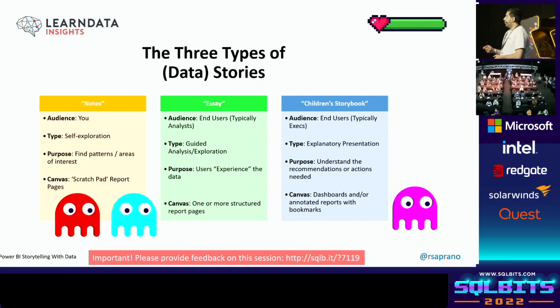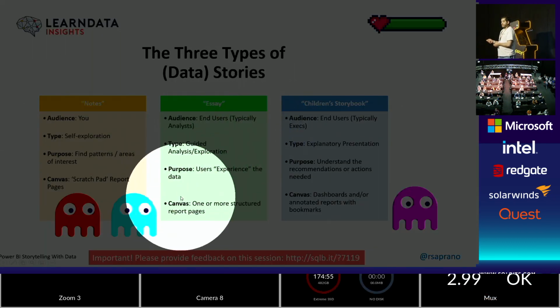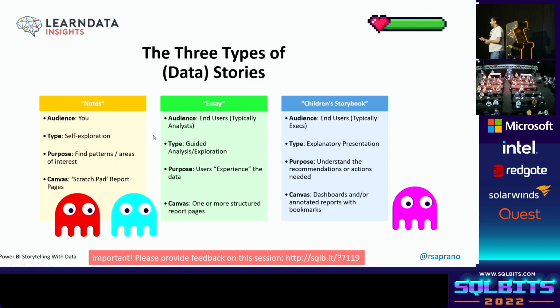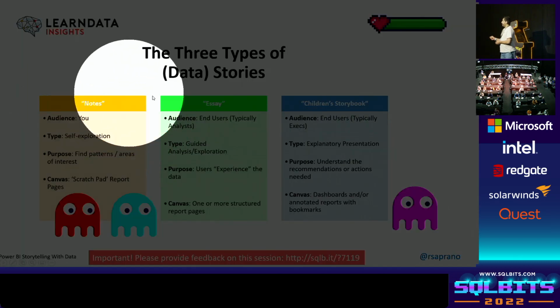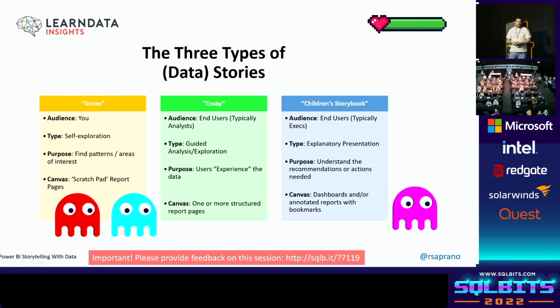In this example, you've already opened the oysters. You know where the pearls are. So now you're guiding people to those oysters that contain the pearls, right, to find a series of pearls that they want. And in this example, you're just giving them the pearls. You're not having them go through and look for stuff themselves. So that's the different types of stories. And we'll go through some examples, actually, of how these look.